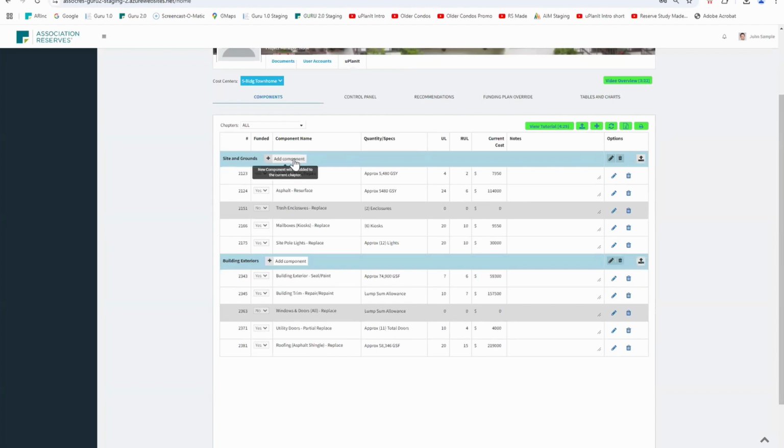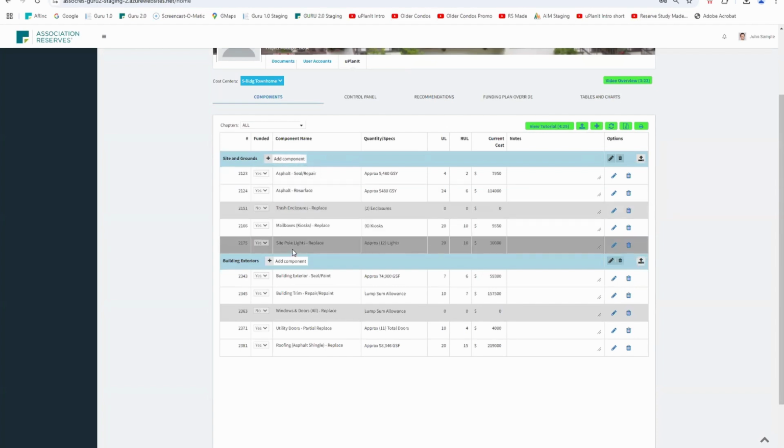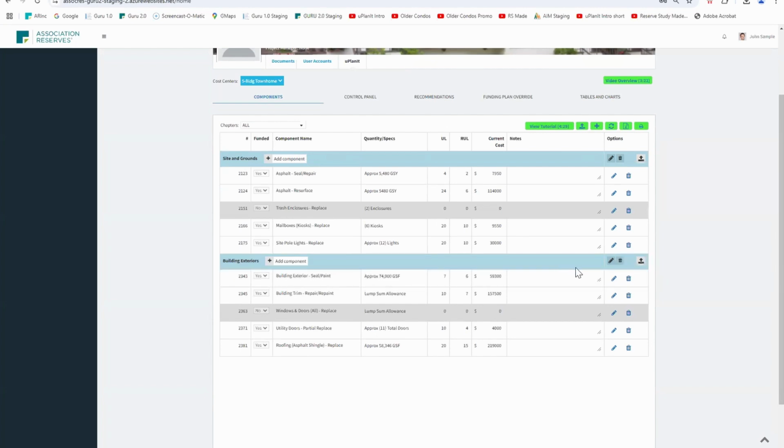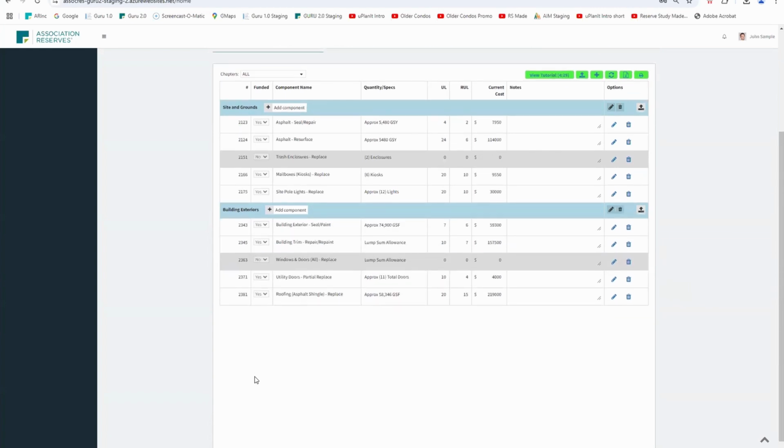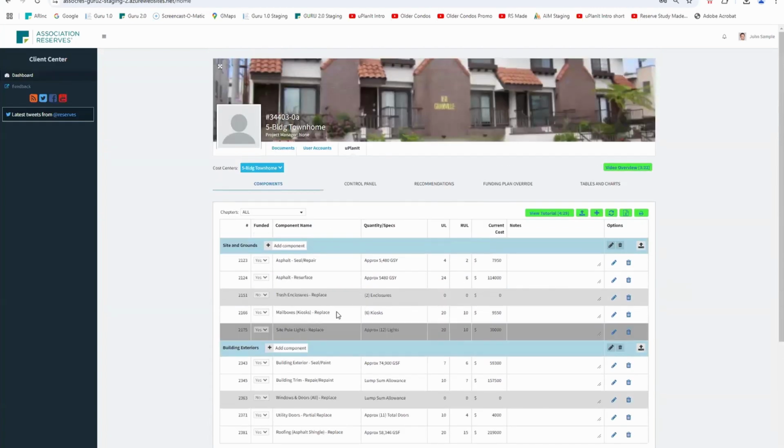just like our convention that when you add a component one at a time, it adds it to the bottom of the list. But if you want to add a bunch of components to an existing chapter, then you use this little import inventory over here, and it'll add whatever components you've got in the little importer file to this existing chapter. Right now it's 1, 2, 3, 4, 5 of them here. It'll add however more you want to add to the bottom of that list.